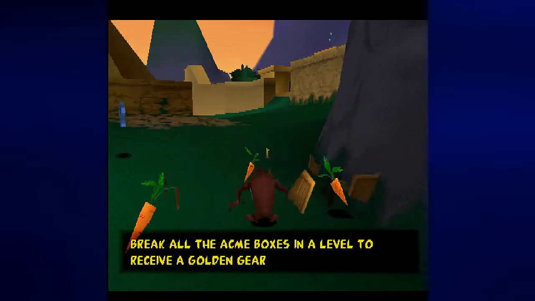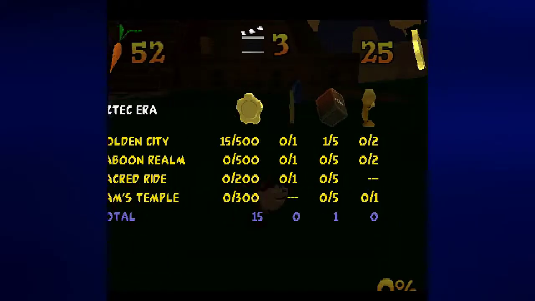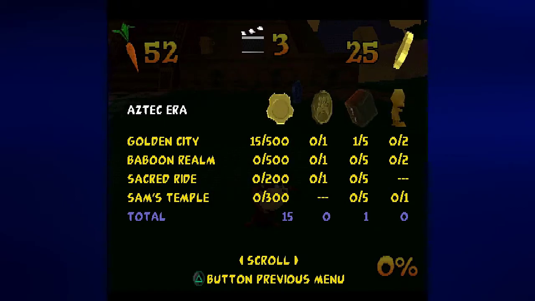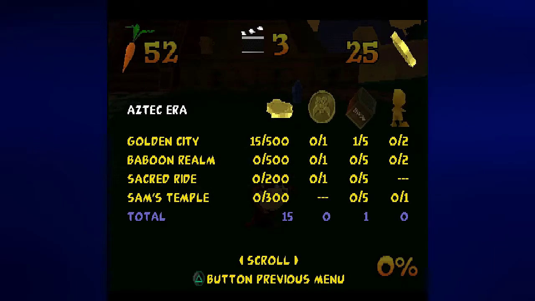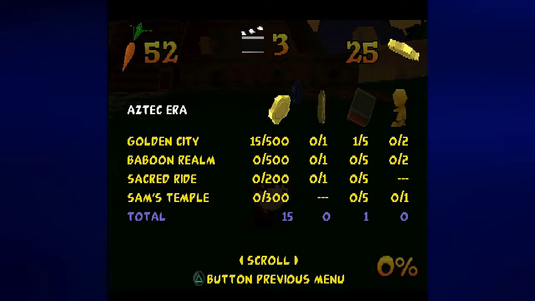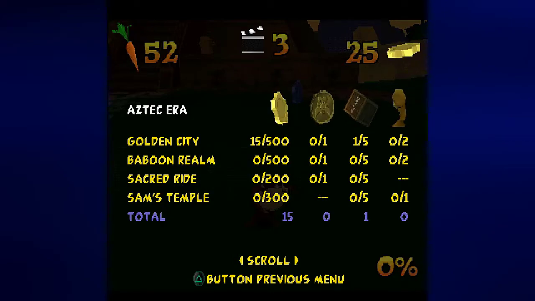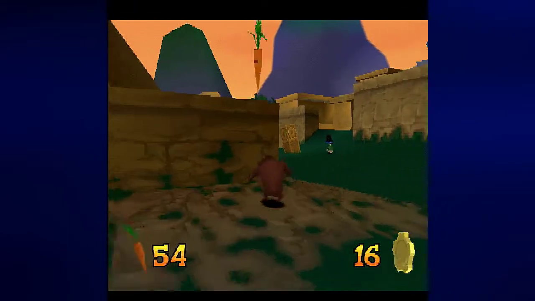By attacking it with square, you can break it. Break all the Acme boxes in the level to receive a golden gear. Now, because of how the game's item collection is handled, unlike in Lost in Time, where all of the boxes respawned every time you left the level, when you destroy a crate in this game, it stays destroyed. Because the game actually decides to keep track of everything this time.